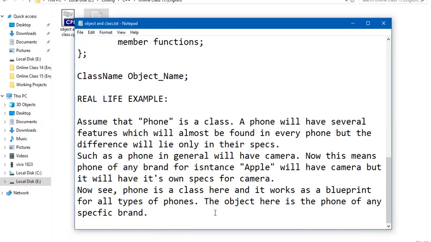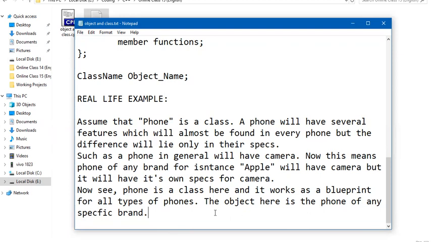I'm sure this is a very simple example, right? This is easy. A phone, simply phone in general, is a class. Now it's a blueprint, right? It will have features. A phone will have a camera, it will have speakers, it will have a microphone, it will have an operating system. Yeah, it will have a battery.